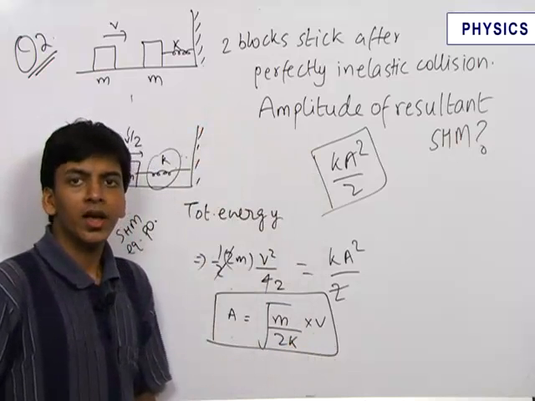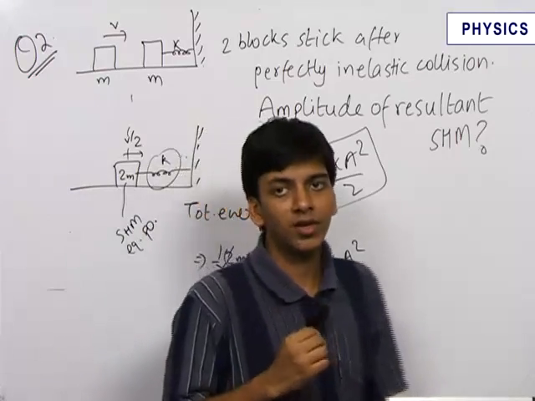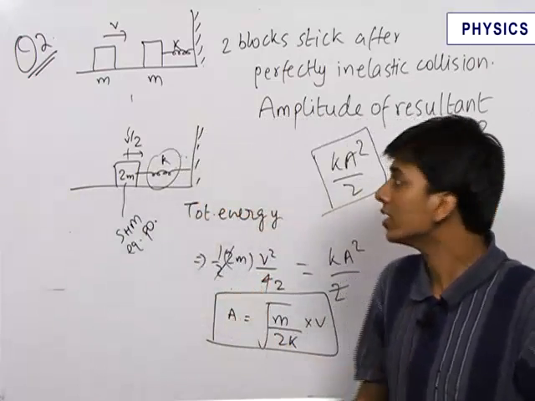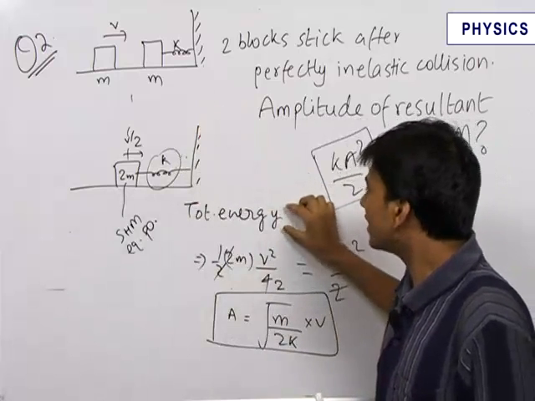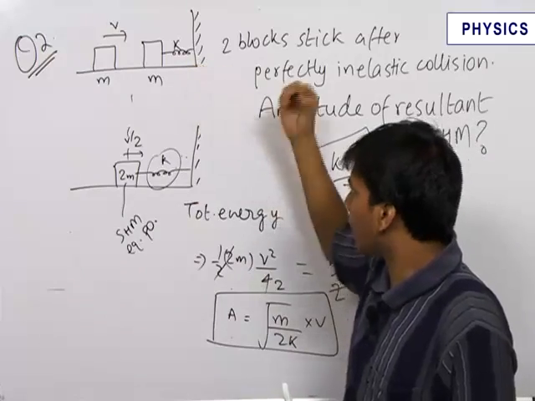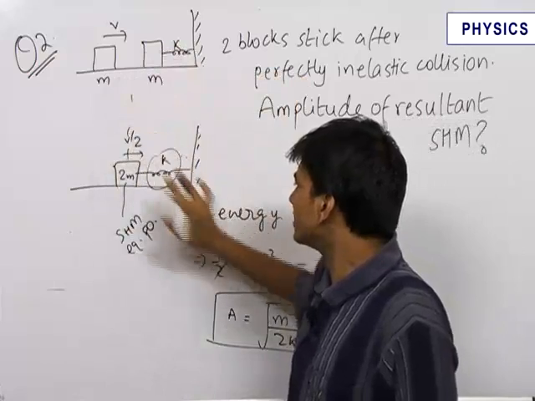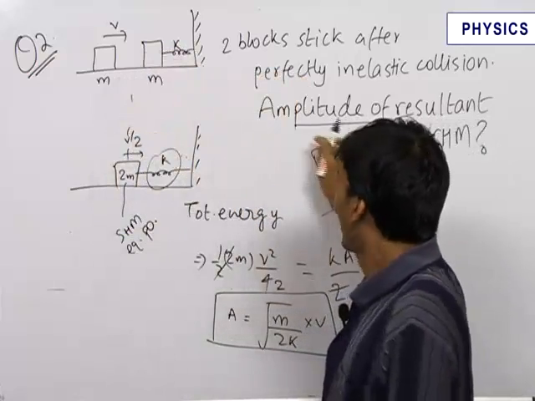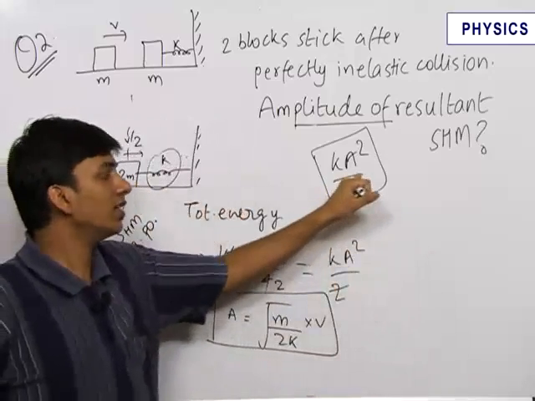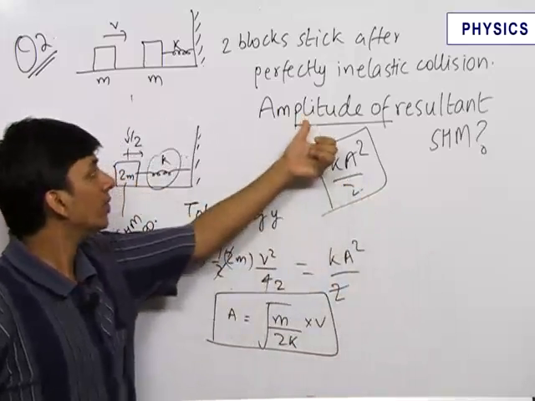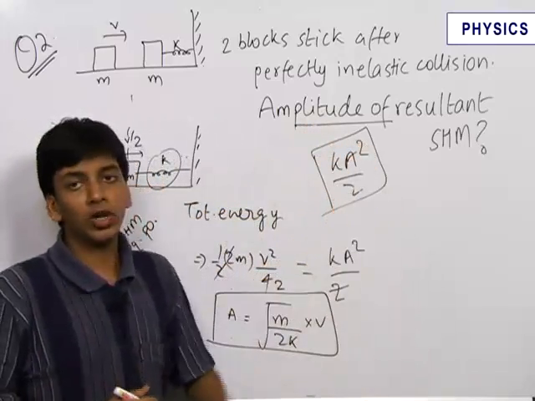An important concept which we learned in this question is that the total energy of an SHM is always conserved, and you will be required to use this property many times in further, more difficult questions. And the hint in this question which prompted us to use this total energy concept was that there was something related to velocities happening over here, and we were asked about amplitude, and amplitude of an SHM is always related to the total energy of the SHM. Amplitude of the SHM is not dependent on the frequency of the SHM, it is only dependent on the total energy of the SHM.